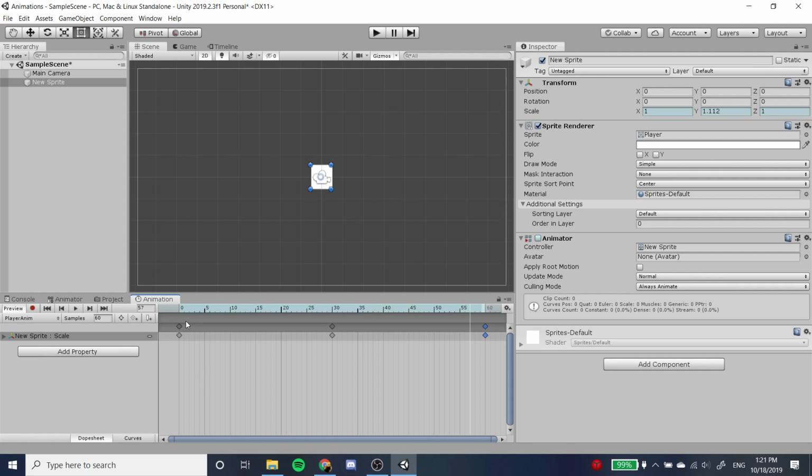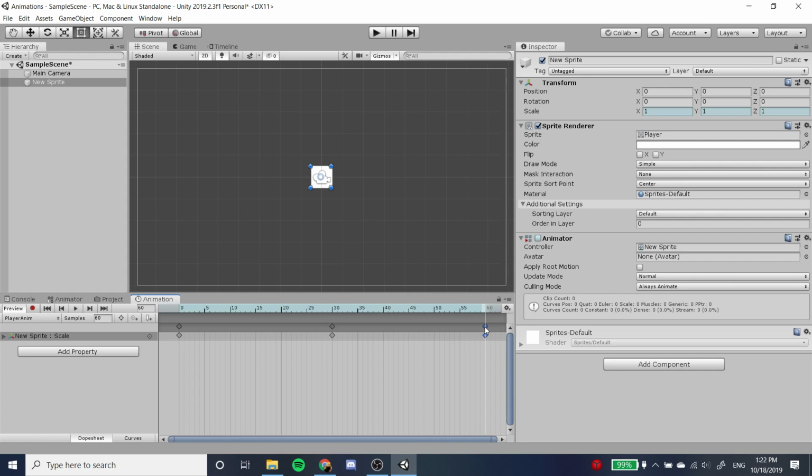That's really the very basics of animation. Pick a property, pick a time, and pick the value for the object to be at that time. And Unity will do all the smoothing for you. It will smooth out the animation such that it reaches this property at that time, and it smooths it back such that it will be back at its original value.